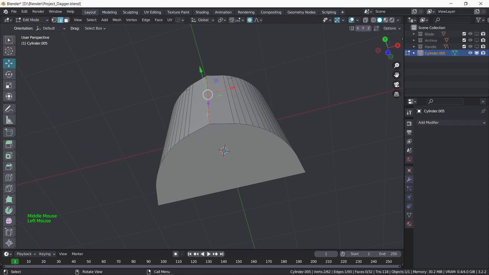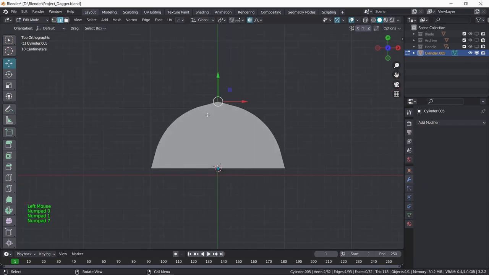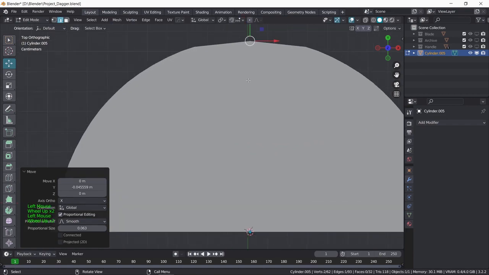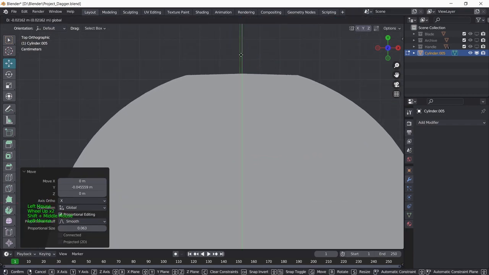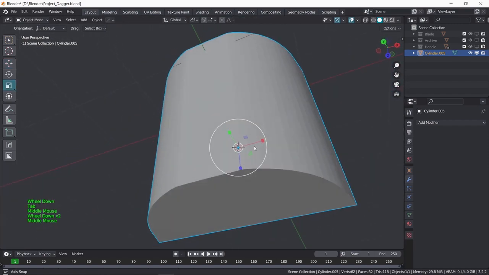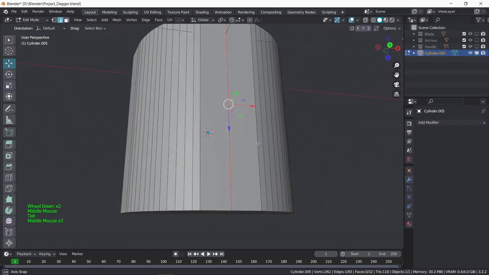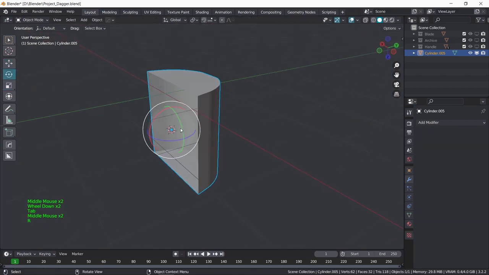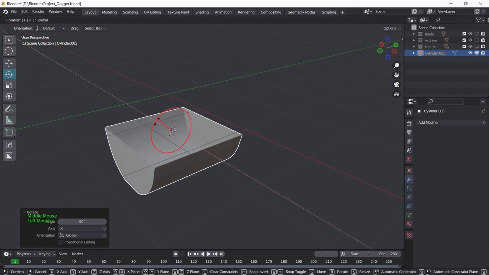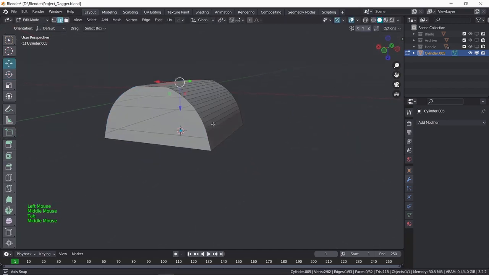And I can just flatten this out as well. So let me go ahead and rotate this 180 degrees.